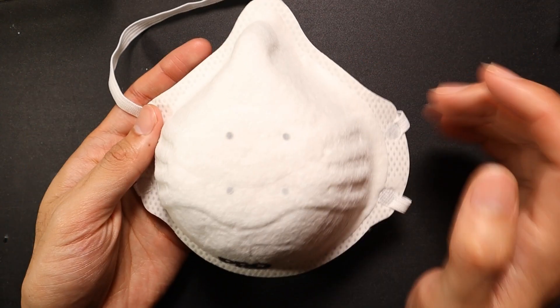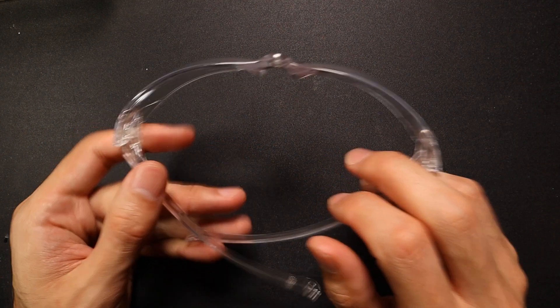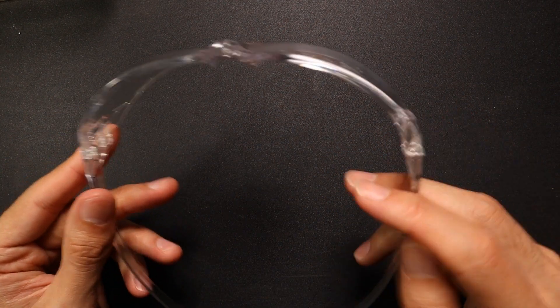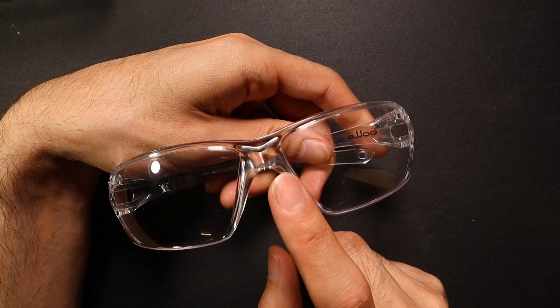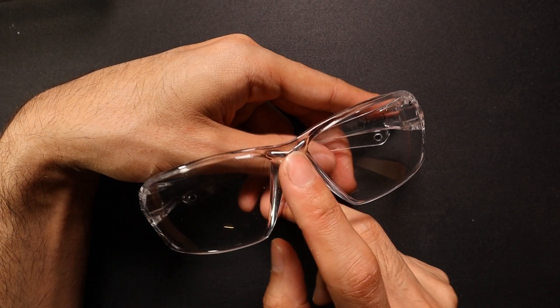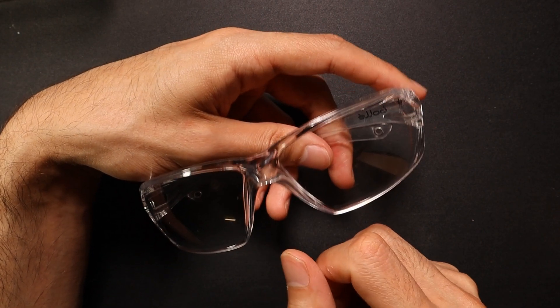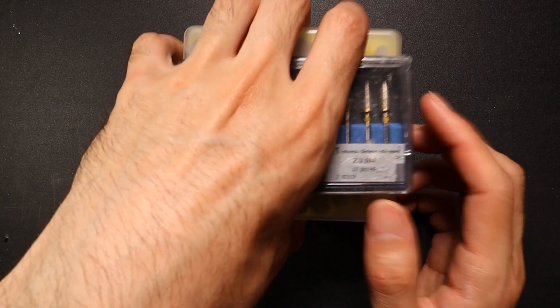Silicosis-avoiding gear — so just a mask, P2 minimum. Disposable ones are fine, they're cheap and you can keep getting rid of them. Don't wear them too long because the dust will get all over them. Keep them in ziplock bags. Safety glasses are really important, and I also have a splatter shield — anything that's going to protect your eyes from bits that go flying when you've got spinning tools.